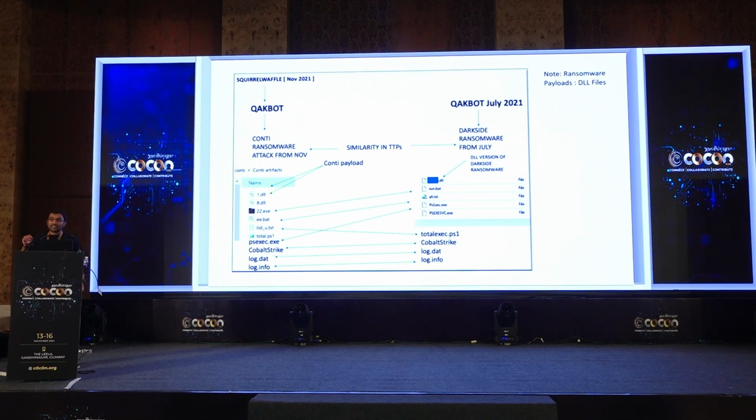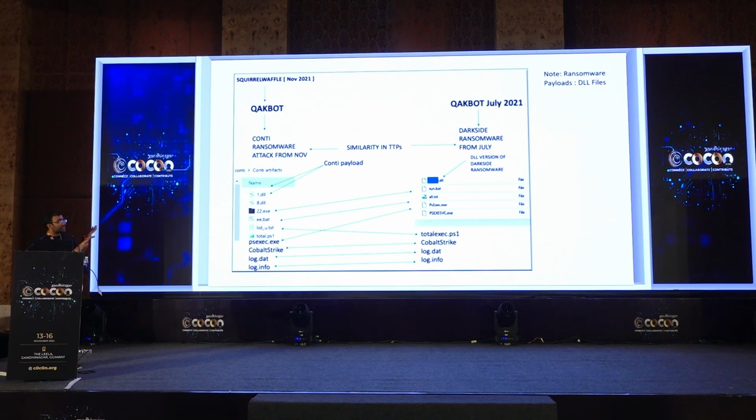There's a misunderstanding that ransomware are executables that you double click and it executes. They also come in the form of PowerShell scripts, and in the form of DLLs, and as I said, the loaders will help execute these DLLs. These are the actual encryptors. Now, in July 2021, there was another QuackBot infection that we saw that led to another ransomware family called DarkSide ransomware. Those are the different files that got dropped. Different file names this time, but if you see the batch file, PowerShell script, Cobalt Strike file being used, there are similar files in these two attacks.